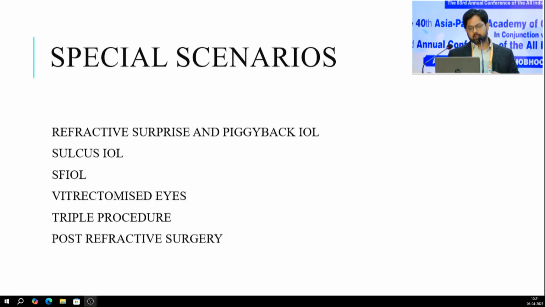For a vitrectomized eye, usually we prefer to increase the power by 0.5, because when the vitreous is not there, the aqueous is there, and the PC sits slightly posterior. For a triple procedure, so you're aiming an open sky procedure, PK, cataract, and IOL, what you're doing is generally taking the K values from the other eye and doing an ultrasound biometry for this eye, for axial length, and you calculate it.